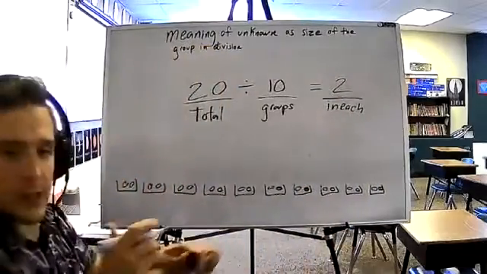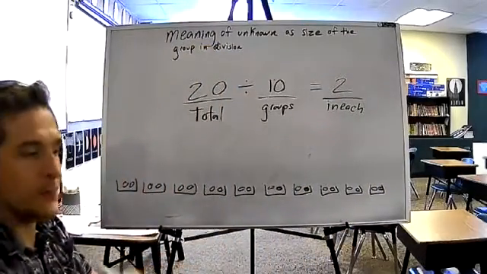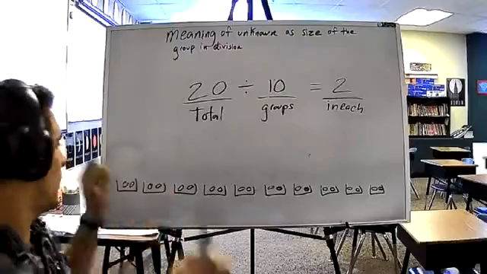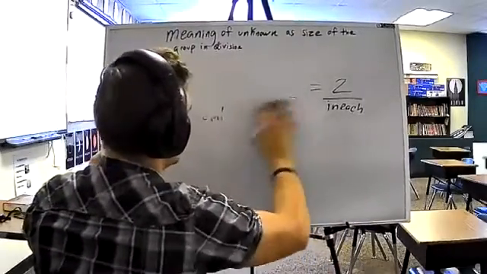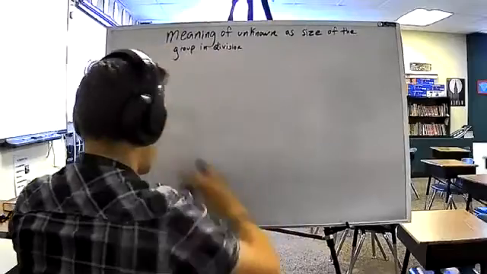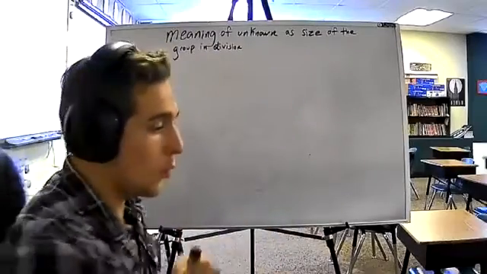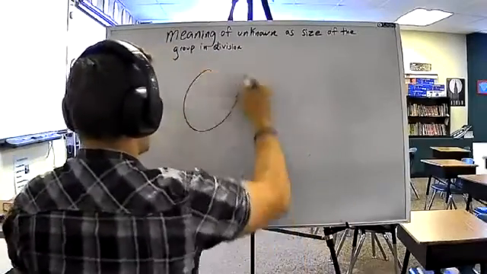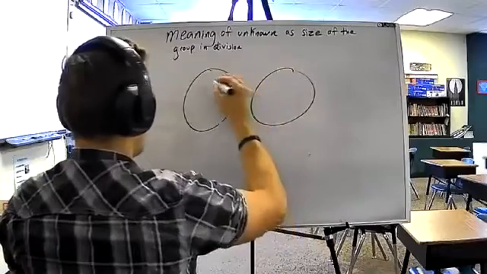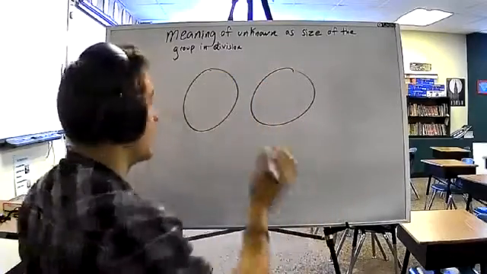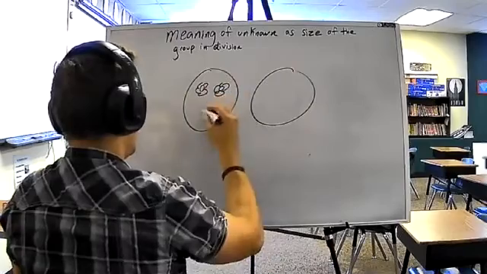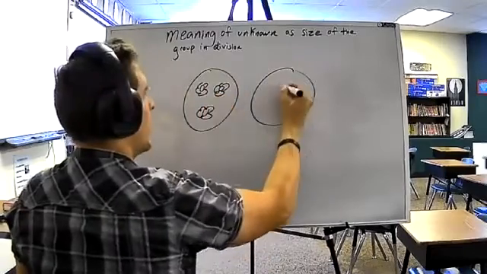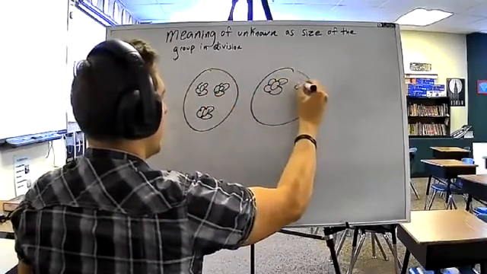Now, I've been kind of drawing them out like this with circles, but you can represent this in different ways as well. And you may see this on Zern, or you may see this on one of your homework assignments and problem sets, where it might give you just two big circles with shapes or pictures in it. Like I'll say there's 3 flowers in here. There's also 3 flowers over here.